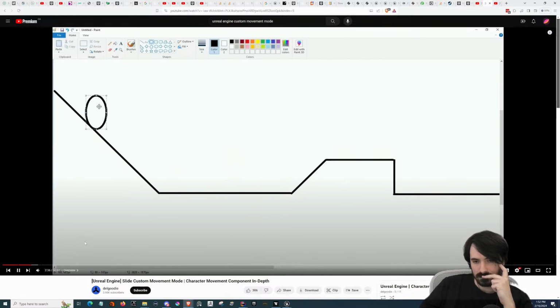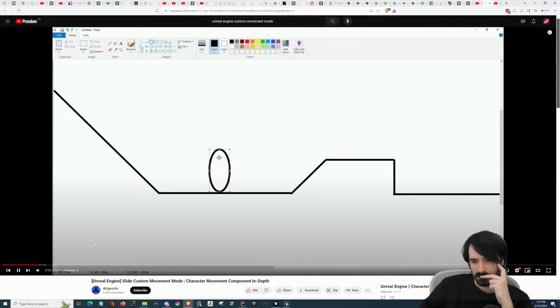So this means you could technically slide indefinitely on a long hill. The only other requirement other than speed for being in a slide is having a contact surface. So say you enter a slide here, if you go off the edge, you're going to pop back up and then just fall on the ground. You're also going to increase your speed proportional to the slope that you're on. So on a steep slope, you're going to go really fast. If you try to slide up a slope, you're not going to make it very far at all.